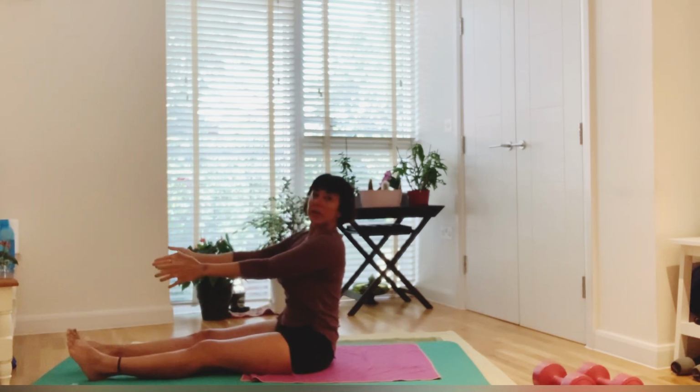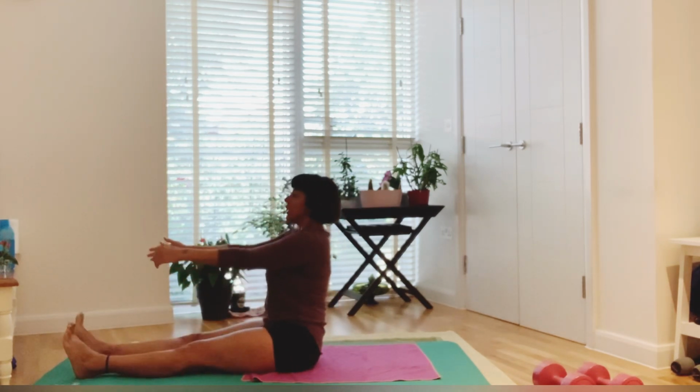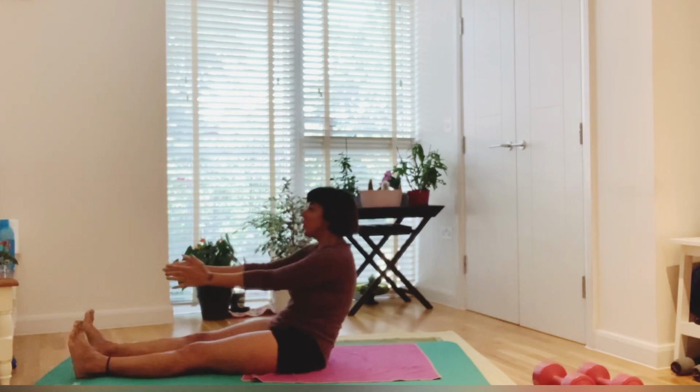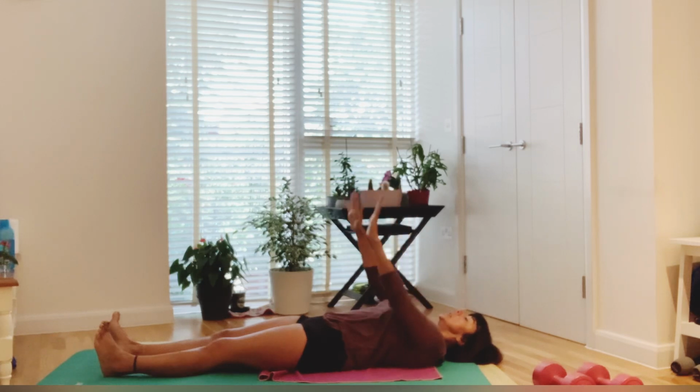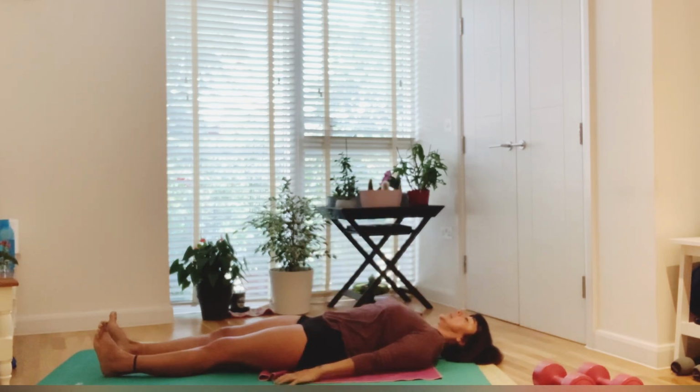We will stay on the mat, promise. Now keep ankles in it. Lower back, knee back, upper back. Back, back, back. And lower your arms down by your side.